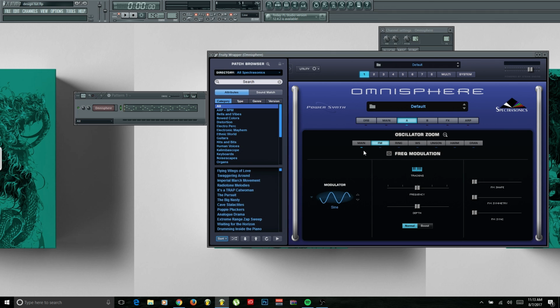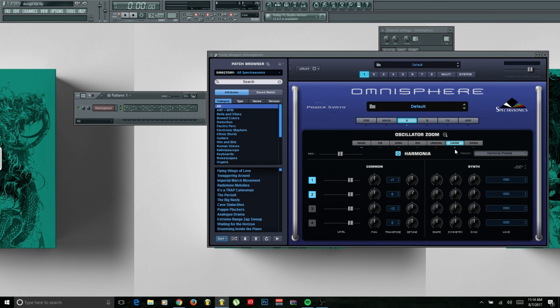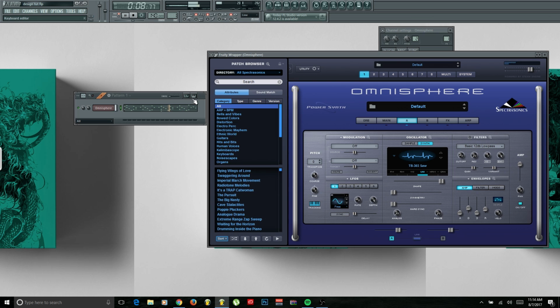I'm going to play it using all of the options, and then I'll show you the one that I use when I'm making plucks. So you've got this, that's just the main one. So it's six other options. This is what I usually use, unison. I think it sounds a little bit better and I like it. I've never really used any other ones. This one, granular, just completely messes my computer up, so we're going to stay away from it. Harmonia. So we'll stick with the unison right there. You can already hear the transformation of how we started to where it is now.